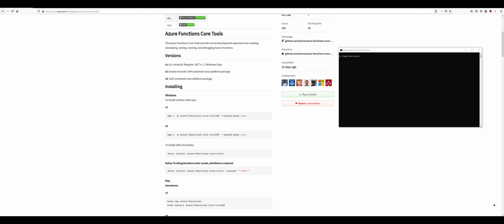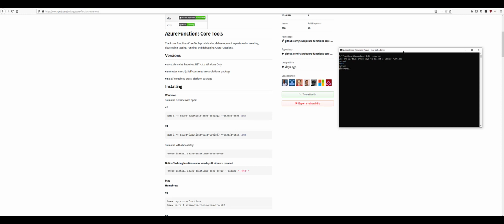After installing the core tools, the first command we're going to type is to create the function. So I just type func init, and then --docker. This means I'm going to specify that this function is going to be deployed on a Docker container.